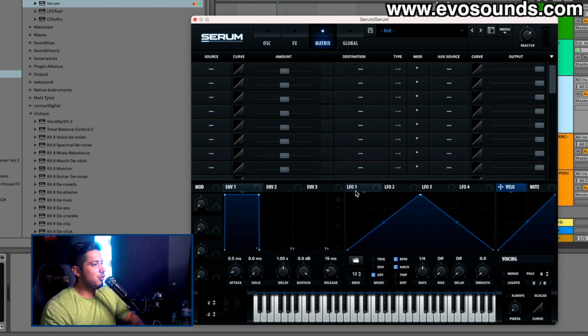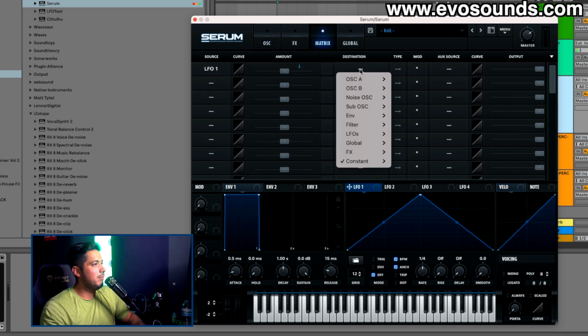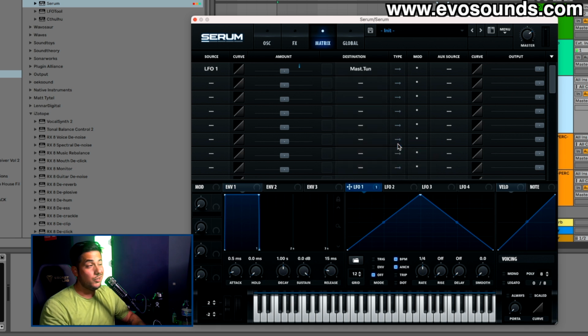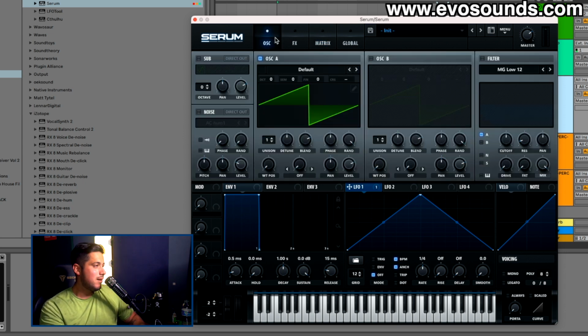We're going to go into the matrix and write our LFO 1 there. From there, we're going to set the destination to global master tune. And this is a shout out to Warp Academy and Artifacts, because they taught this like 4 years ago and I never saw it, but now I know. So I'm doing it the easy way. We're going to put 12ST lowercase. ST stands for semitones. Anyways, from here, we're just going to click here and set the grid to 12.